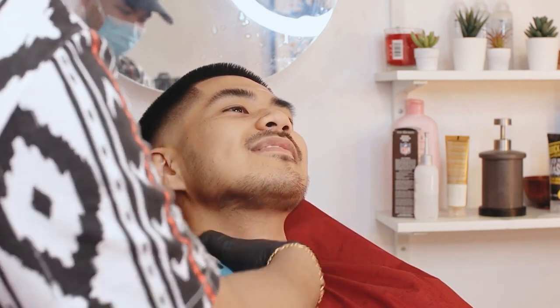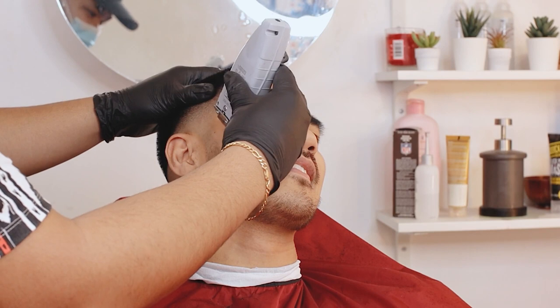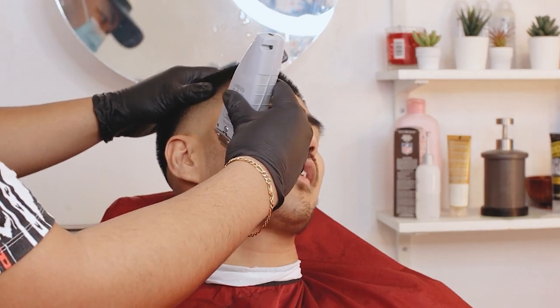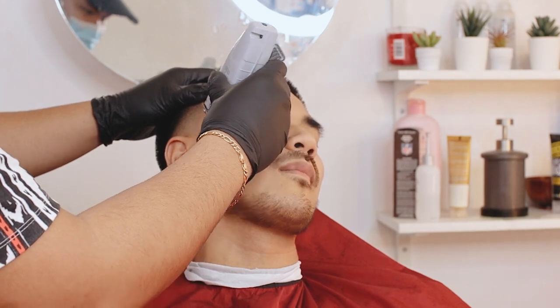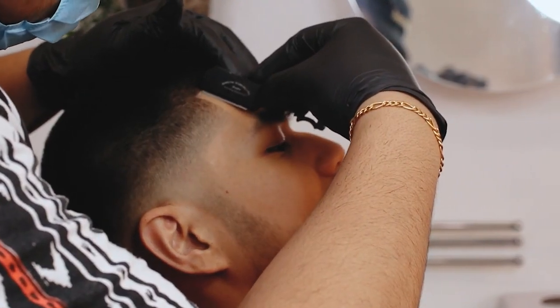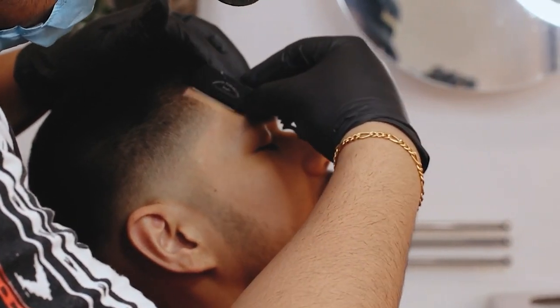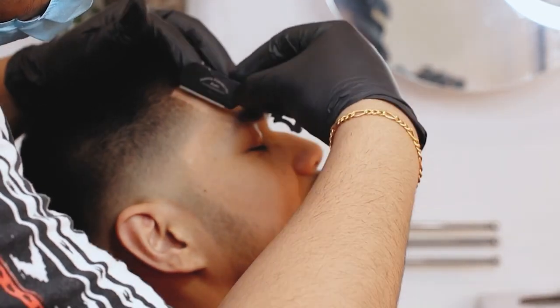So guys, at the bottom of his neck, you want to just use a fur shaver. It makes the growth last a little bit longer instead of it just growing back the next day. So it's the same thing with the beard shape up, guys. Instead of pulling away, you're pushing down, depending on how much hair he has on his beard. In this case, we're just pushing down because it's quite light. Now I'm just using a cutthroat blade and I'm pulling the skin away and I'm just lightly letting the blade glide on its own to the shape up.